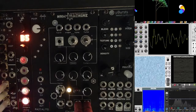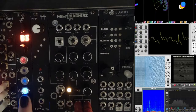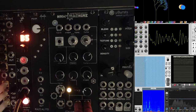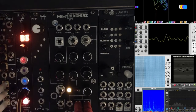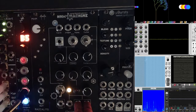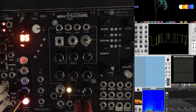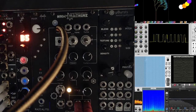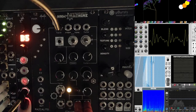Now I want to show you what running some stuff into it is like. So I've got an LFO going here, which is just a slow, what's that? It looks like a sine wave or a triangle, slow triangle right here. I'm going to mult it so you can see it right there. And then let's run this into some places, see what it sounds like running an LFO into some CV. Now, I should note this is a bipolar LFO, plus 5, negative 5.